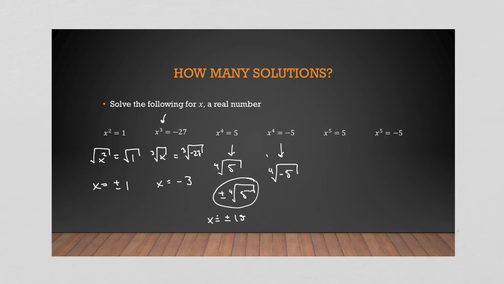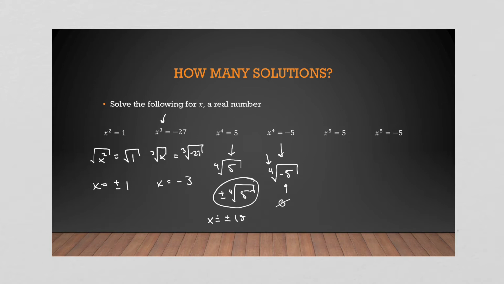You have an even index and you got a negative underneath there, so that is where we say no solution. So that symbol means the empty set. There is no solution in my set of possible solutions. So it does not happen. X cannot exist here. You do not cross the x-axis. You'll see where that comes in when we get to polynomials.